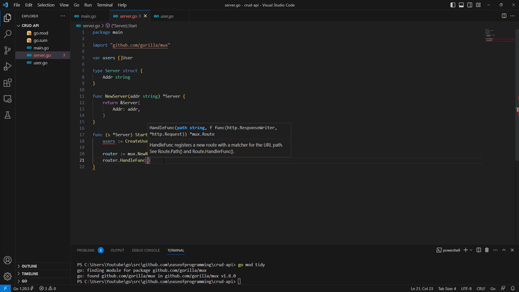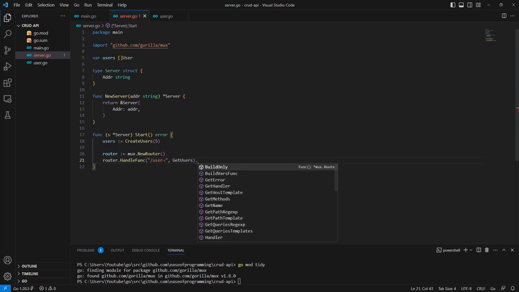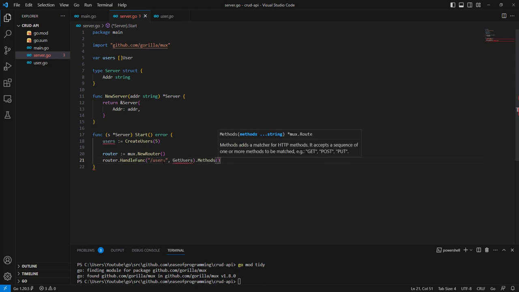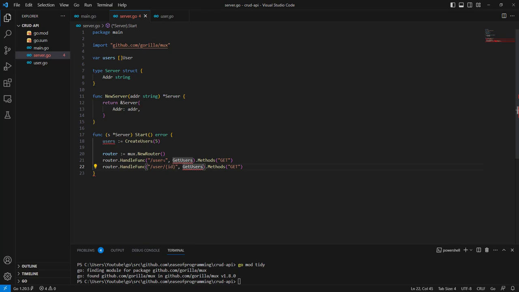The first one is going to be GetUsers, from the function GetUsers, with the method GET. And the other one is GetUserByID, and this is how we define by ID. It's a GET method, so we need to define those functions. Don't worry.